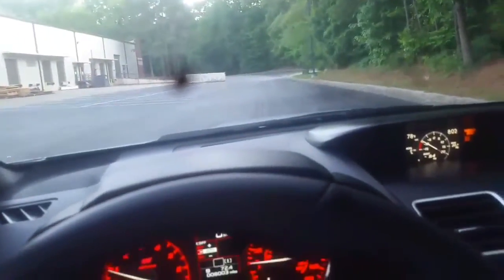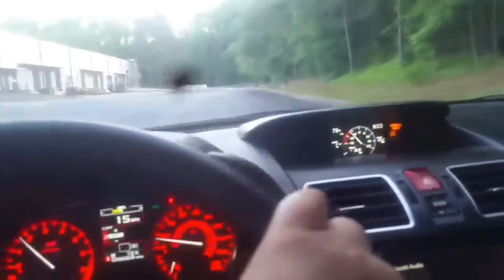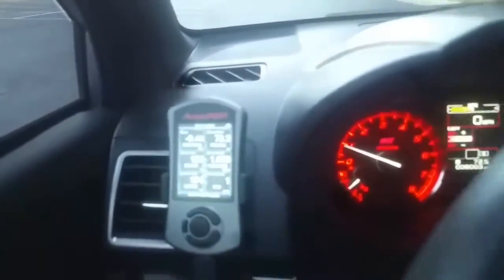She sounds good. She's tuned good. She runs real well. Let's do a little test run real quick. Wheels don't rub with the lowered setup. It's fast. 353 horsepower to the wheels and 420 torque. This thing really can pull. So I try not to beat on it too much. Right there, that quick pull, it was at 18.24 boost, so that's not too shabby.